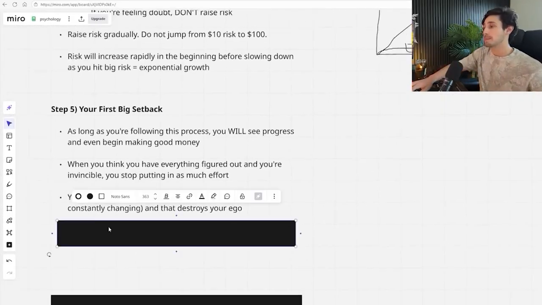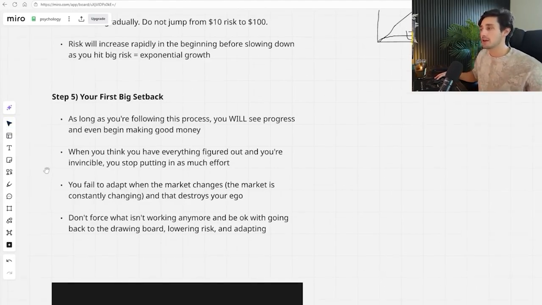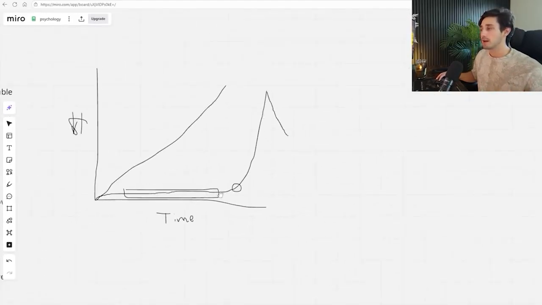In fact, a lot of times, most traders just force the same strategies that made them money before, but those strategies are not as effective anymore. And you always have to be okay with lowering your risk, accepting, hey, I'm not seeing the same results like I did 5 months ago, right? You have to be okay with going back to the drawing board, refining your system, and changing things around. And this happens to everyone. It even happened to me, where I had a really nice parabolic move in my results.